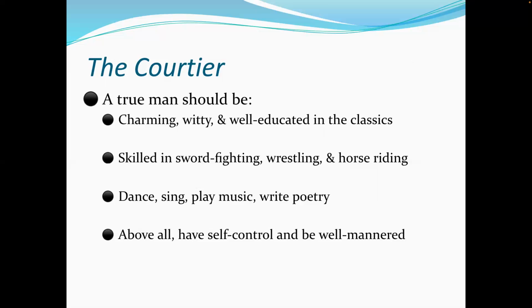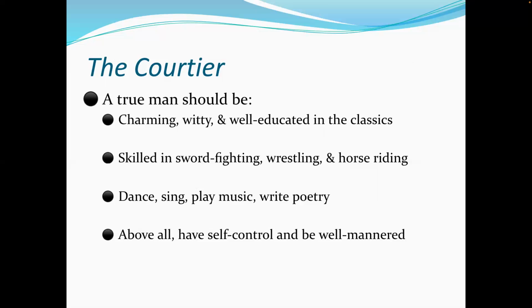Good. All right, so yesterday we mentioned a little bit about the courtier. The courtier is just a description of the Renaissance man. In other words, the Renaissance man is a person that shows sophistication, a person that's educated, that knows the history, the understandings of each kingdom, and is well thought of as a perfect citizen, a perfect person in the king's eyes. So you've got to think, the prince, okay, this is how royalty should act.